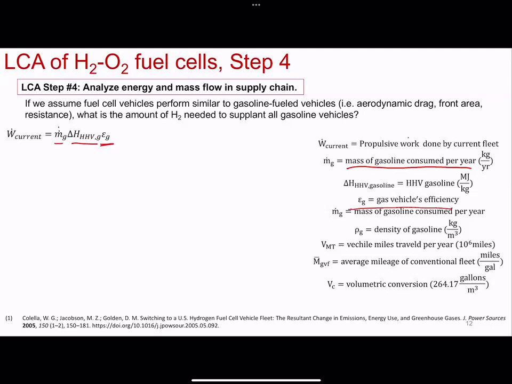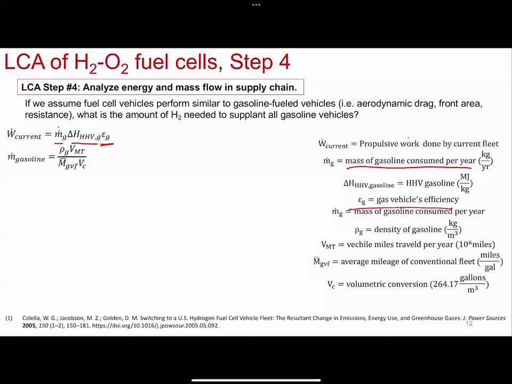Just because you have a tank of gasoline doesn't mean you're going to use all the energy that is stored in that tank of gasoline, or in that 1 gallon of gasoline, right? It's only 16% efficient. When you burn gasoline, your internal combustion engine only really utilizes about 16, maybe 20% of the energy that is stored in gasoline as a chemical.